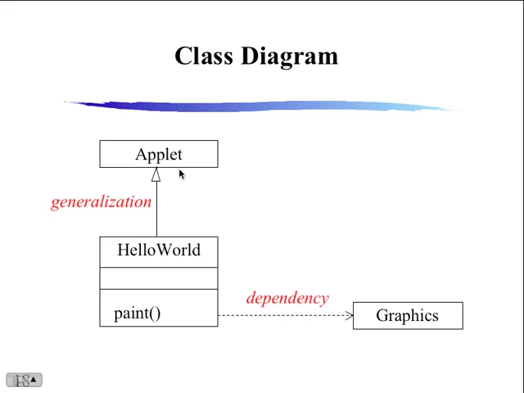because we're building hello world as an applet. If you don't know about applets, don't worry about it. Let's call it an object that provides a GUI interface instead of a command line one. And this is the same thing. We have dependency going on with graphics as another object that we're going to use. So this is no longer an annotation. This is another class, a class, a class. These are all three classes.